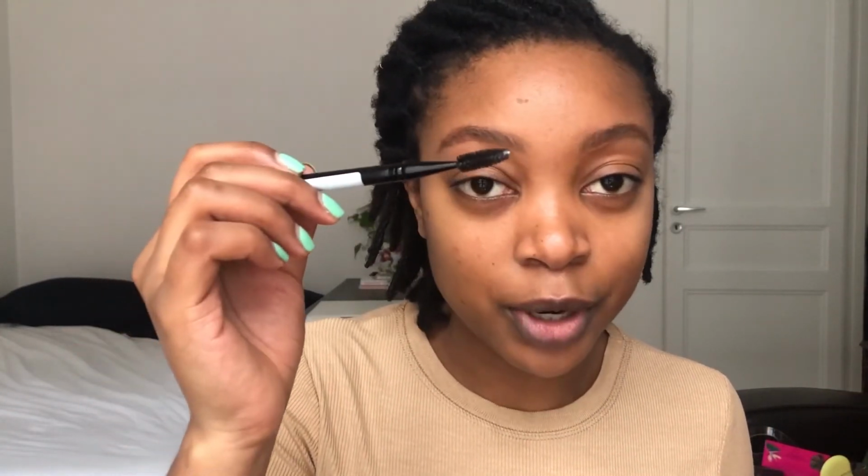This brow today looks so messy. So there we are. This is the side I did with gel, and this is the side I did with pencil. Gel, pencil. Do they look the same? Because I know what I'm looking at, I feel like this one looks just a bit more off, but that's just because I'm not used to doing it with pencil. If you want your brows to last really long, you can go over them with a brown brow mascara. I don't have one at the moment. I used to have one. I do not know where it is, but with the regular brush, you take a tiny amount and you just brush, and when it dries and sets, your brows last forever. Well, until you wash them off, that is.